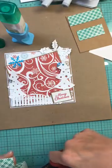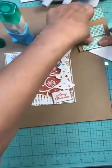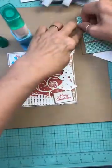Thank you, Jacqueline. I love Polkadoodles. I think their images are so stinking cute.